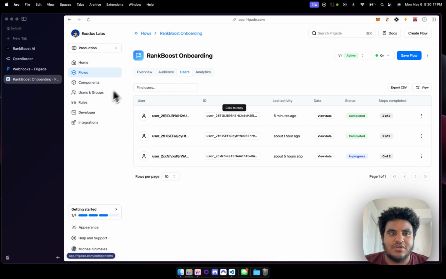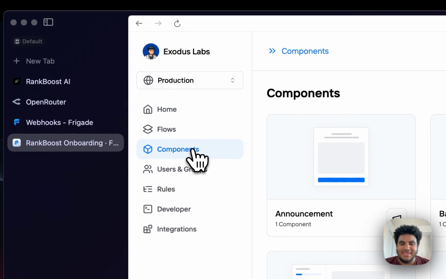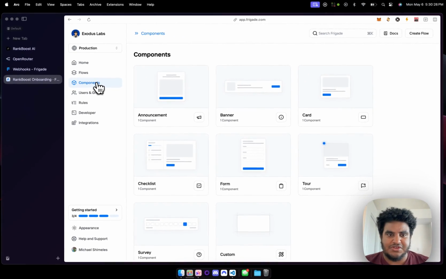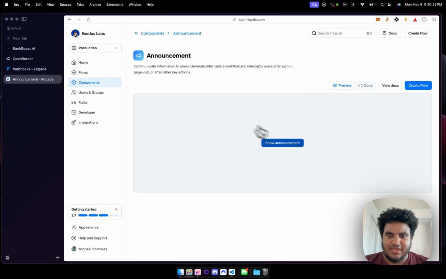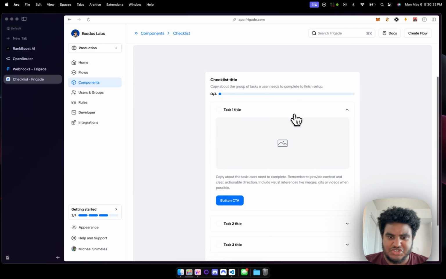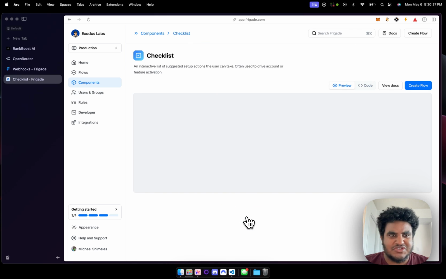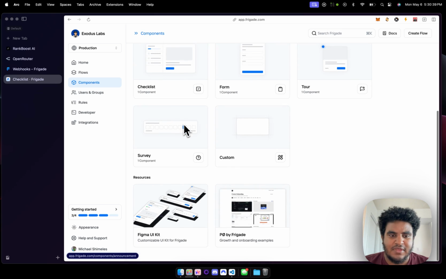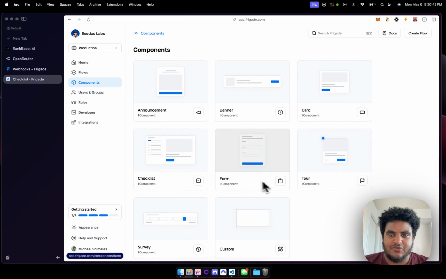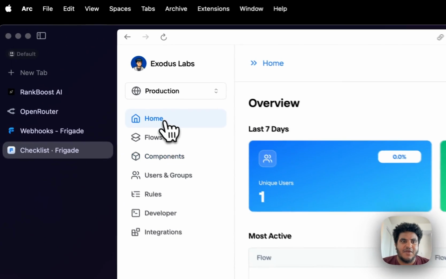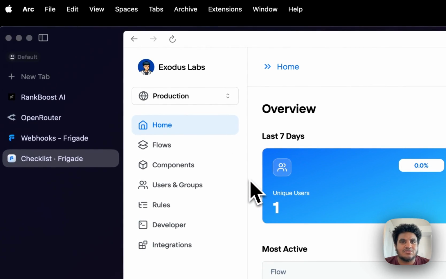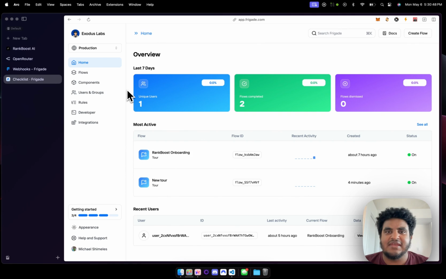So FreeGate is one of those tools that I'm going to be using extensively, especially when it comes to building onboarding flows, because it's very important to make it easy for users to use your application. And they have different components. They have announcements. They have the checklist, which is also one I really like. I was going to use the checklist, but I just stuck with the tour for now. The tour is the one I'm using. They have forms, cards. So a not very known toolkit, but very great, exciting, and useful.